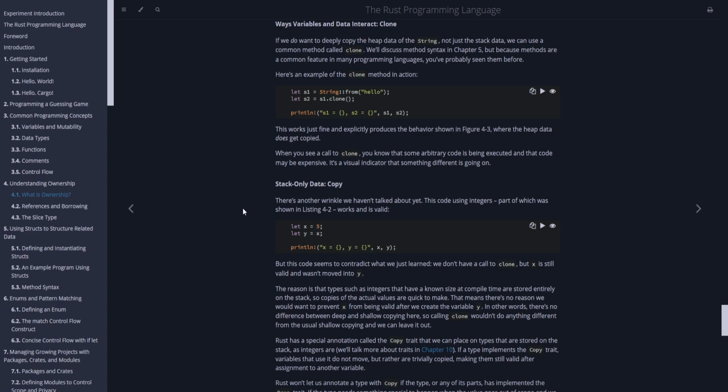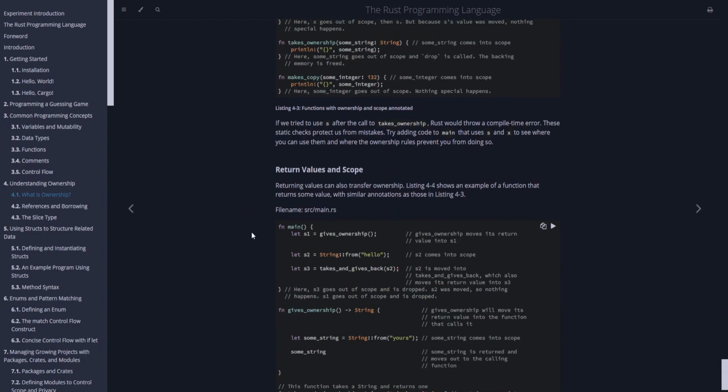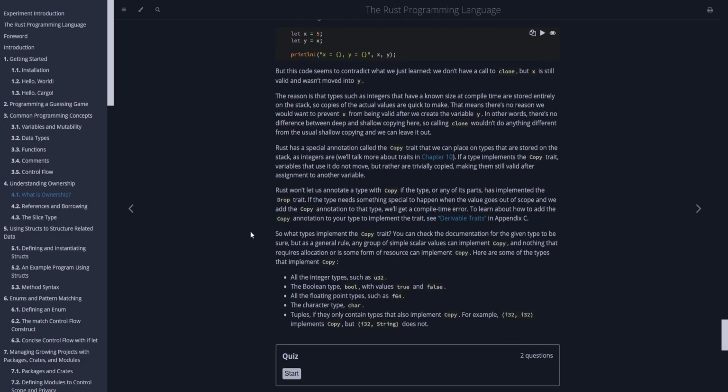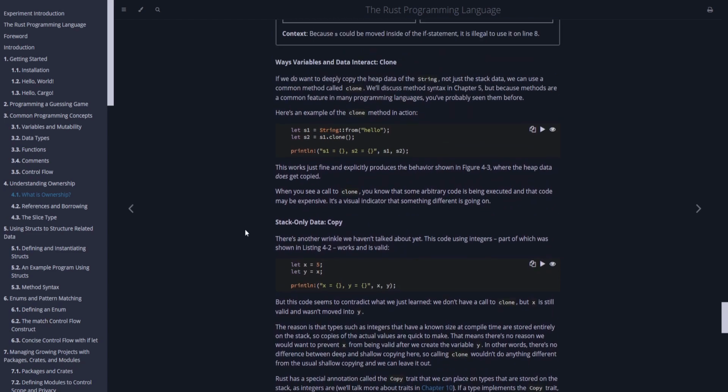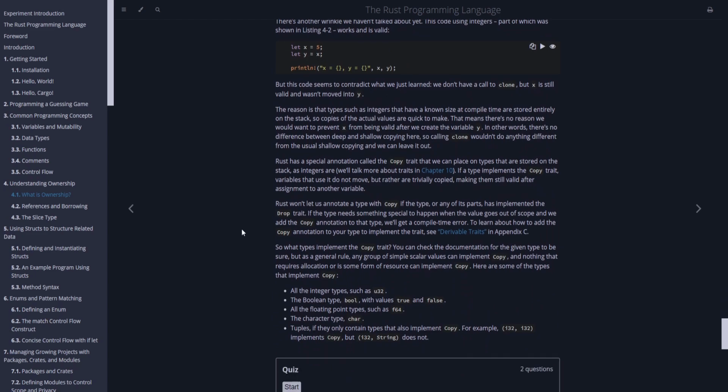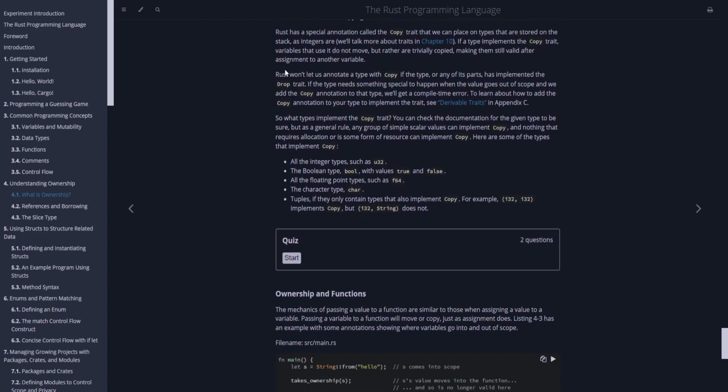Rust has a special annotation called the Copy trait that we can place on types that are stored on the stack, as integers are.